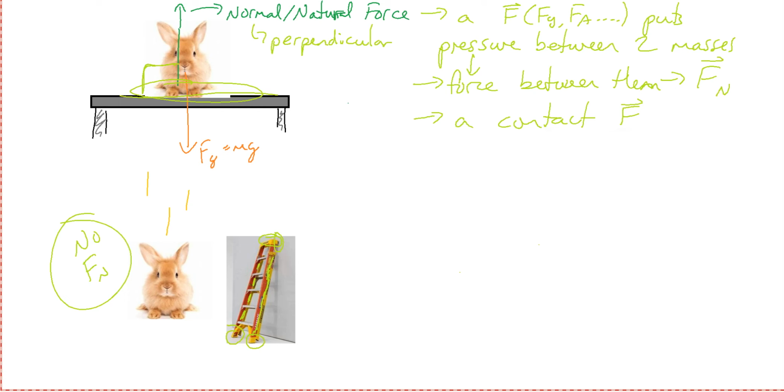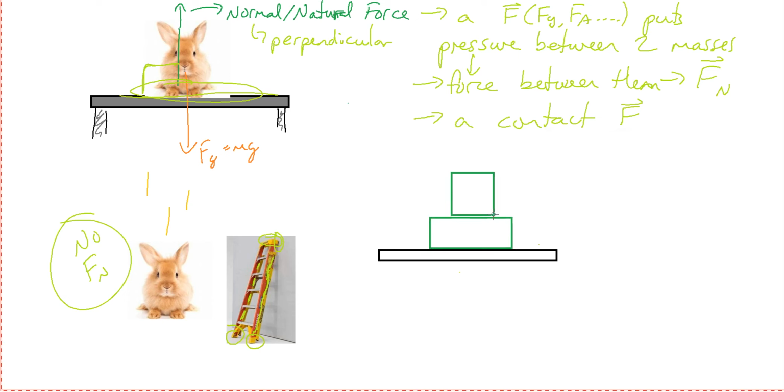So let's even just take something really simple here, similar to that right there. We'll just use boxes because it's easier. So we have a table or something like that. We're going to put some boxes on here. We'll make that a green box. We'll make another box, something like this. Make that one red. Okay, and they're just sitting on a table. So this is just the table.